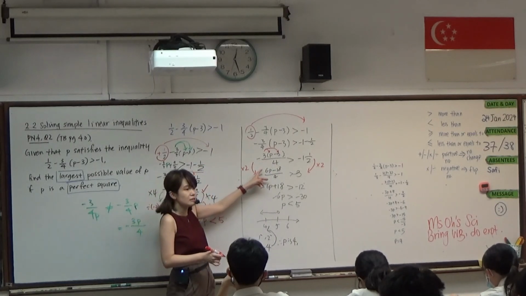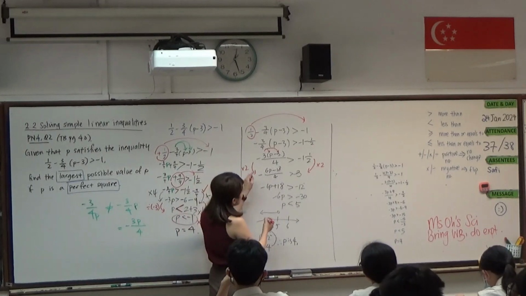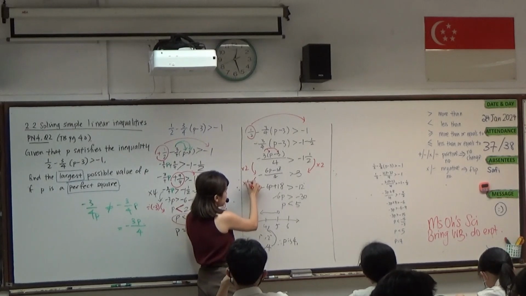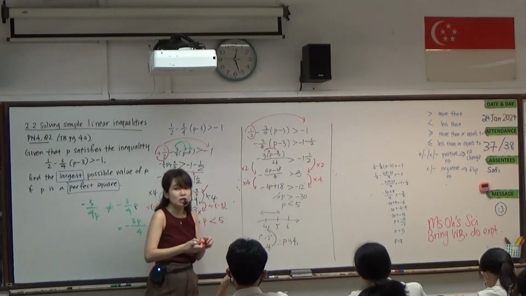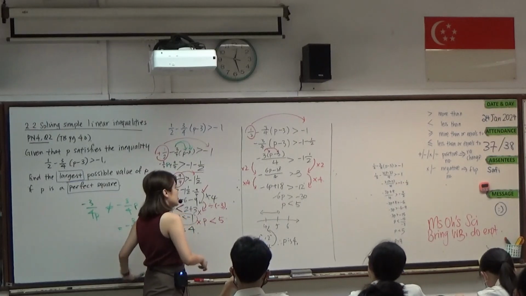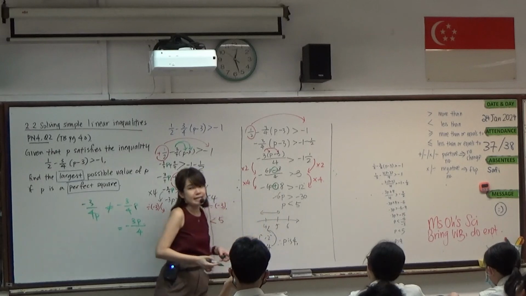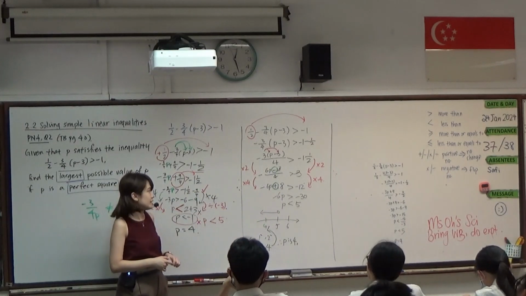Are we okay with this so far? Okay, then from here to here, it was multiplied by 4. At this juncture, you may notice that originally this is a minus sign. It became a plus. I want us to understand why that is the case.